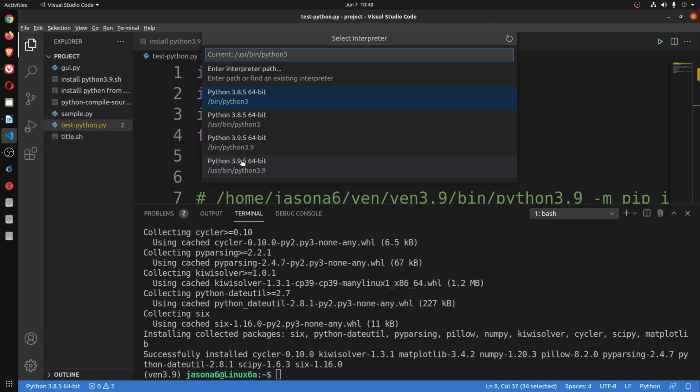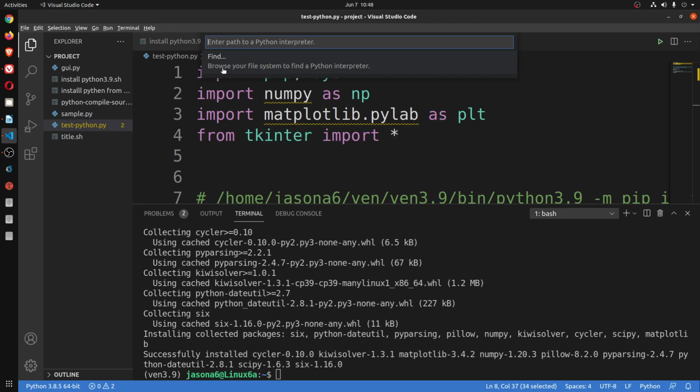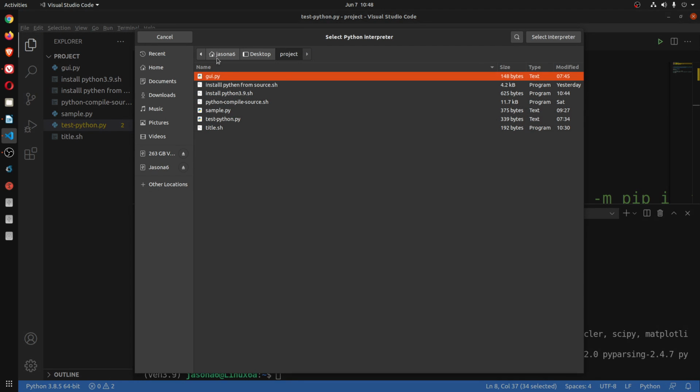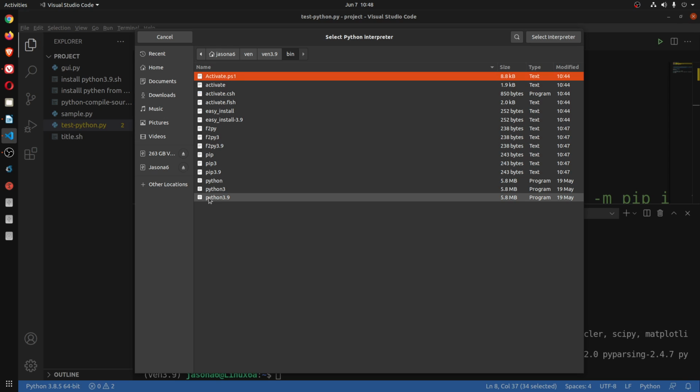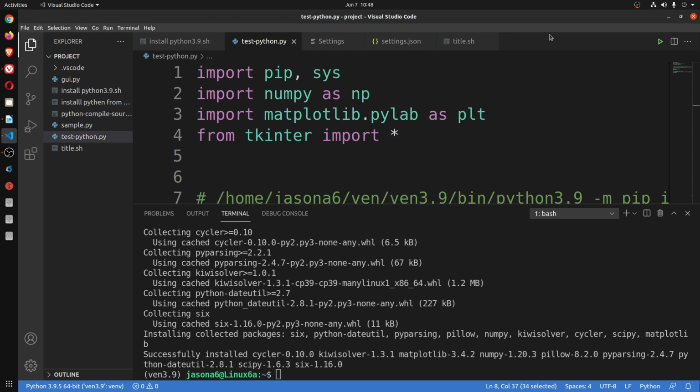So we want to choose our virtual environment, go to my home directory, virtual environment here, and bin, and my python3.9. Okay, we have to pick this one, 3.9, not this one. This one is 3.8.5. This one. Okay, select the interpreter.